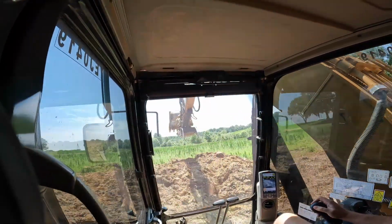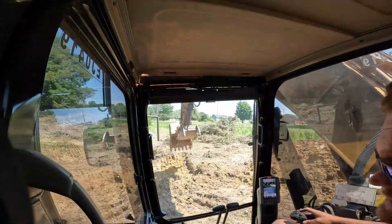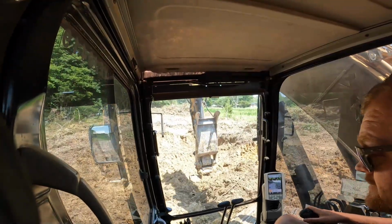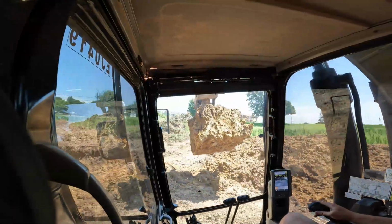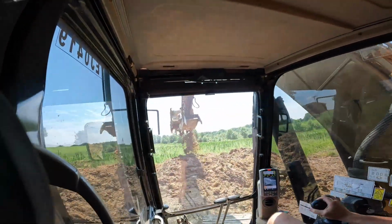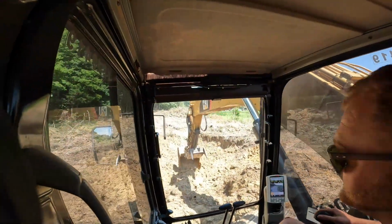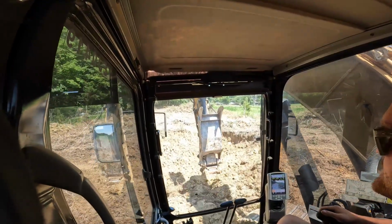And something you've got to keep in mind too. We've had one of the wettest, if not the wettest, month of March and month of May on record, like ever recorded. So I mean that's all it's done is rain for months on end. It makes sense why this ground is so wet.